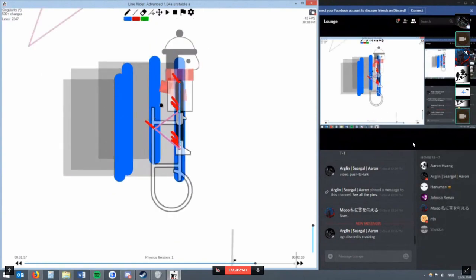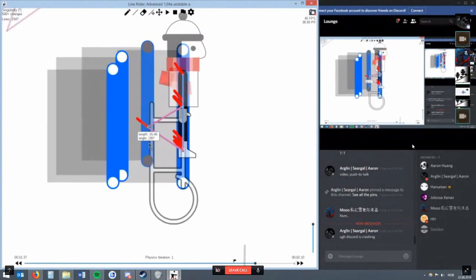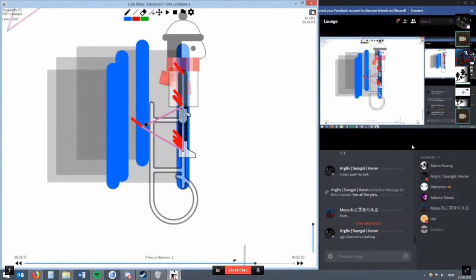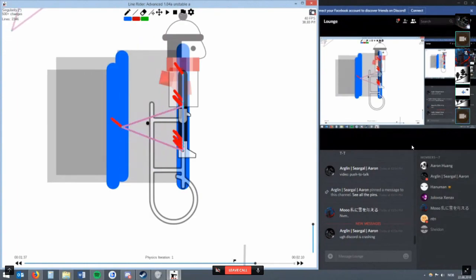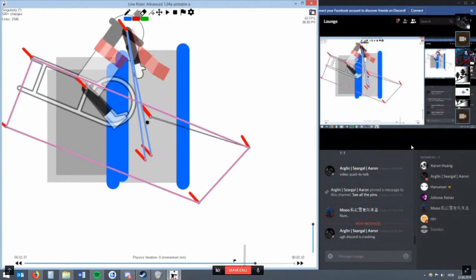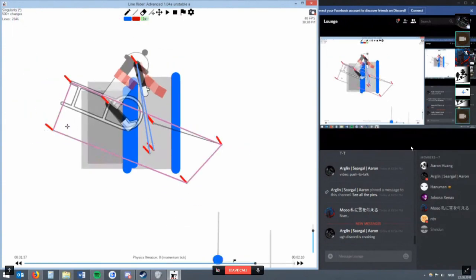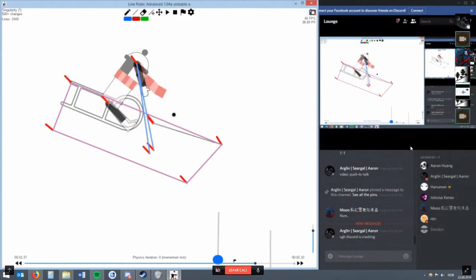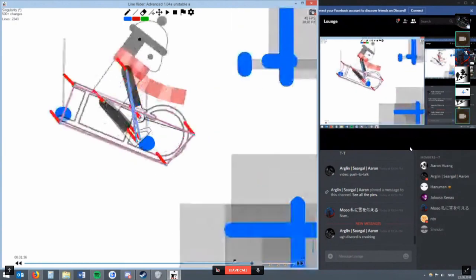So what I'm going to do to counter this is move this contact point, which is the tail, which you can tell because it's the one farthest away in the momentum tick. So I'm going to go to the previous frame.